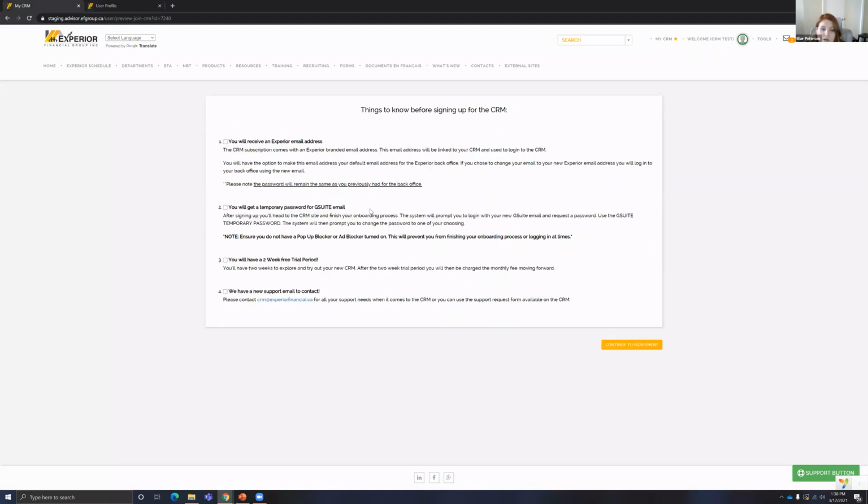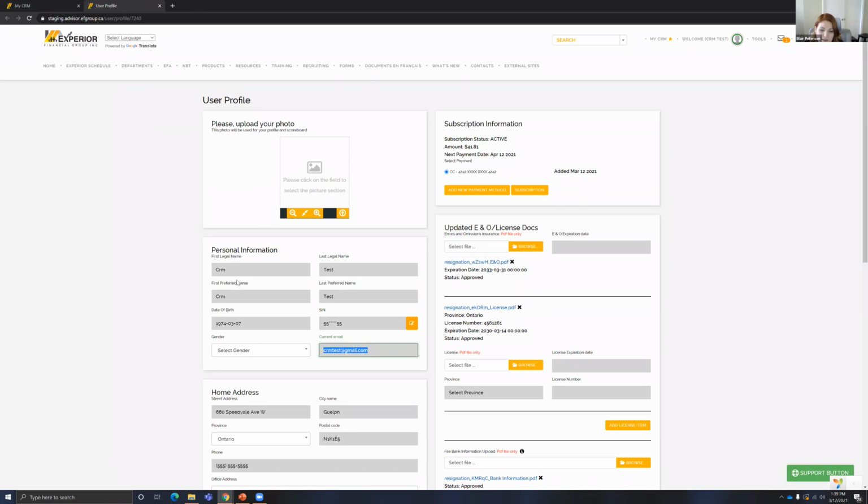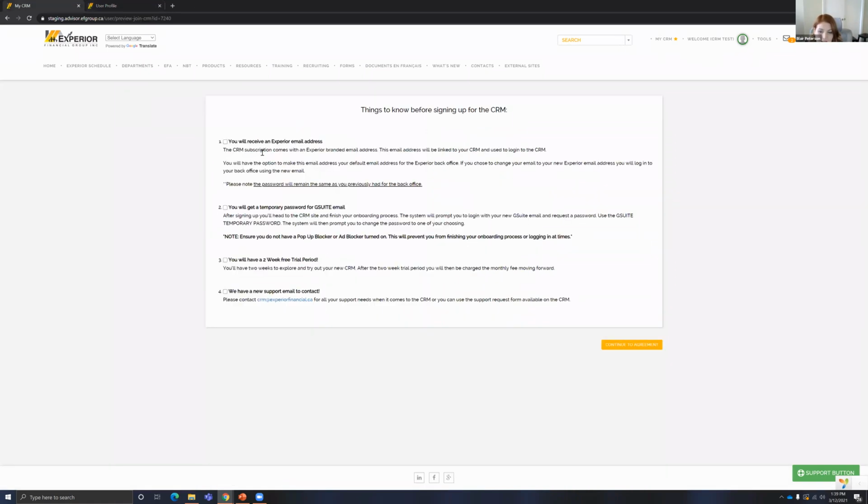All of our emails are first initial, last name, so for the CRM test account, when they accept this, it's going to be ctest@experiorfinancial.ca. Moving forward, you're going to be logging into the back office with that username. Your password will remain unchanged. I know it's a little confusing because you don't change the password, but it changes your username.